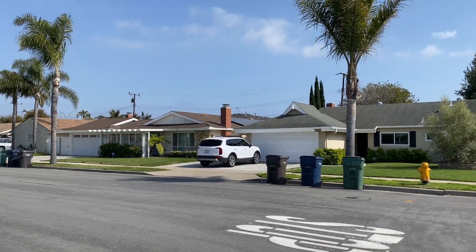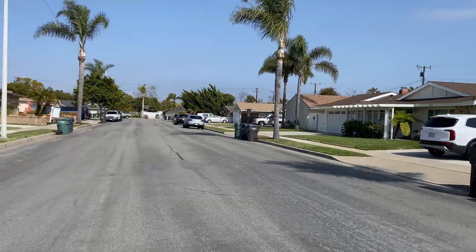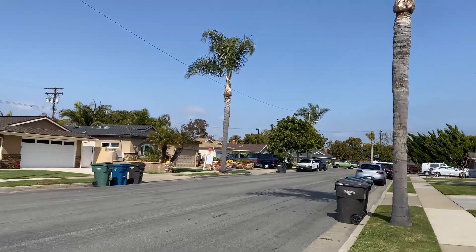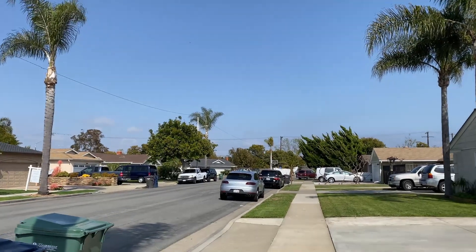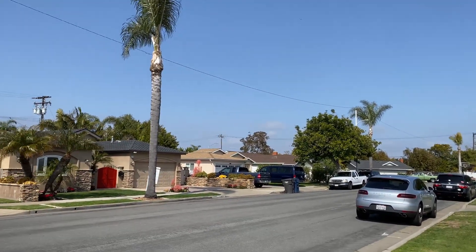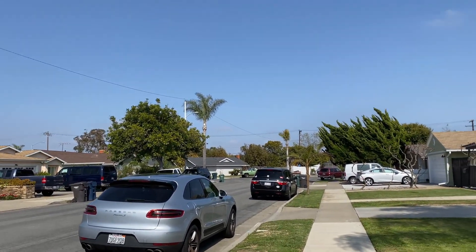I'm facing the sun, so it kind of wrinkled my face a bit, but let me just turn the camera back so that you can see the front street as well. I'm heading back to the house. Huntington Beach is a beautiful city — it's nearby the beach. As you may know, Disneyland, Knott's Berry Farm, and nearby Little Saigon and Korean Town. Great school district. The community is pretty quiet.